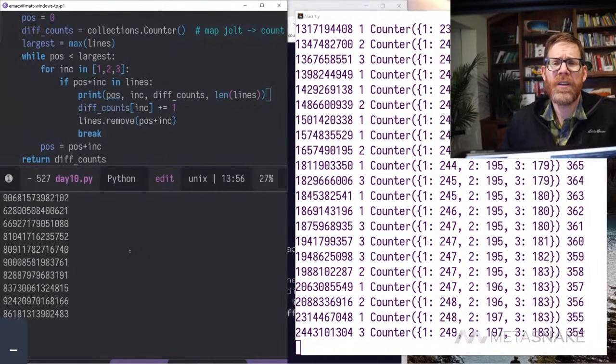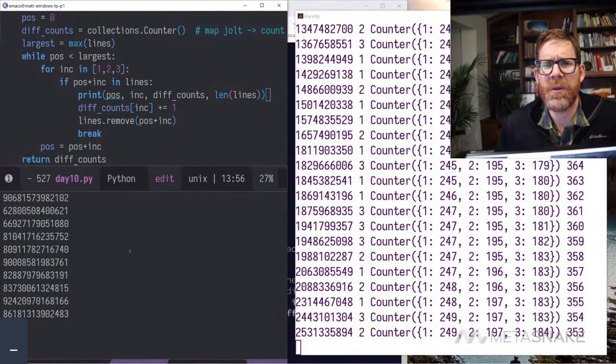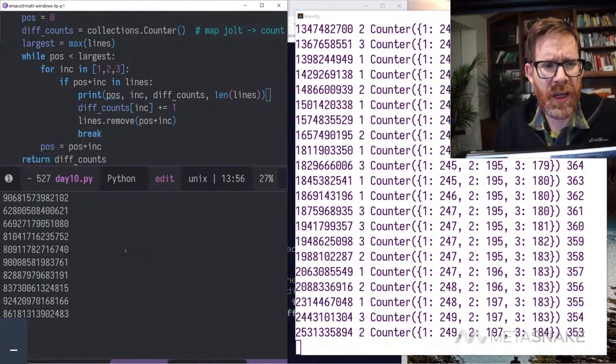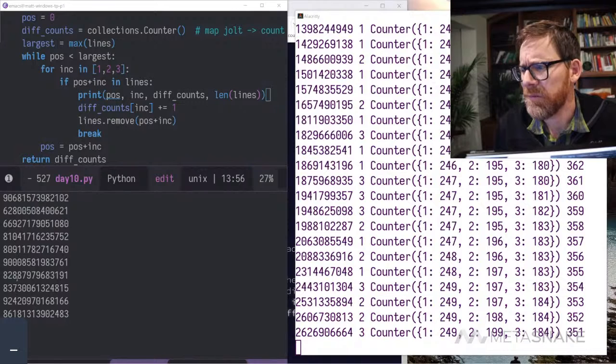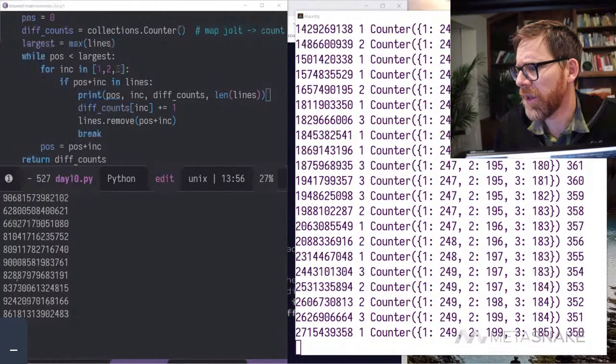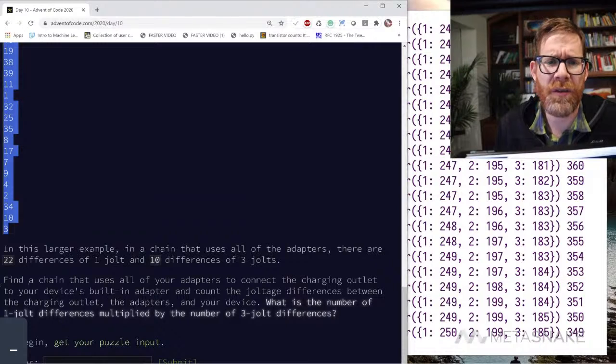I guess what I'm confused about is I thought you could only jump 1, 2, or 3, but I keep jumping 1, 2, or 3, and these numbers are getting very large in here. So I'm not quite sure why that's allowed.